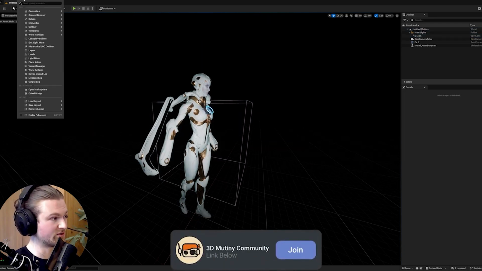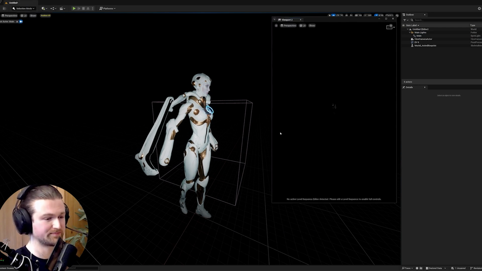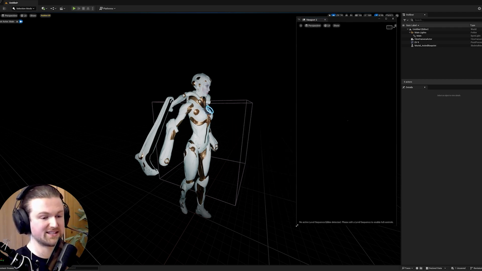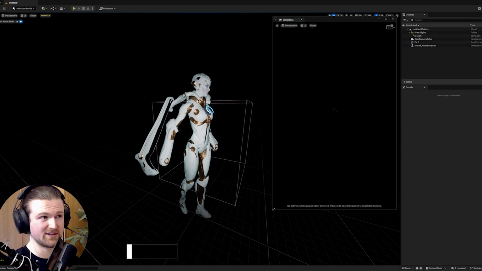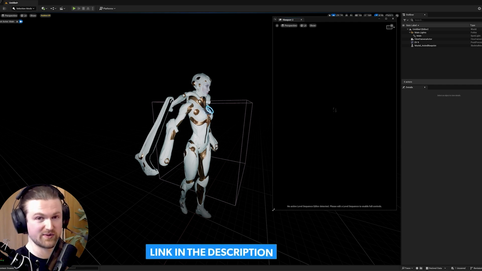Up in the top, we're going to go to Windows, and under viewports, we can actually add an additional viewport. Now in theory, this is rendering out multiple screens, so it's going to tax your computer a little bit more. But there's a couple of settings that we can change to alleviate that, and I'll show you them. So with that viewport, I basically put it onto the side. Very similar to my mum set video of how we set things up.